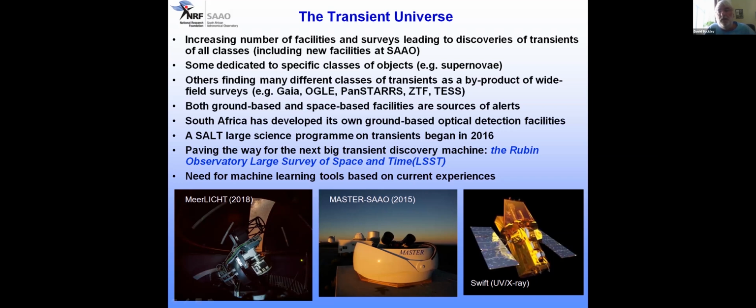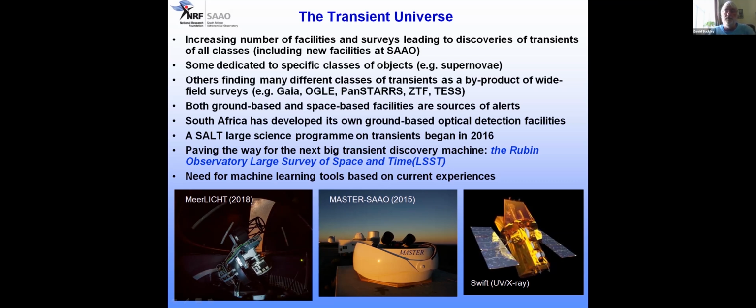But up till now, we've been doing it in a fairly ad hoc manner, following up on transients in a fairly manual process. But of course, with the Rubin Observatory and the prediction of discovering 1 million transients a night, or variable or transient objects a night, we can't obviously use these sort of outdated tools. We need to learn from what our experiences are, doing it in this manual process, and use that as training sets for machine learning techniques.